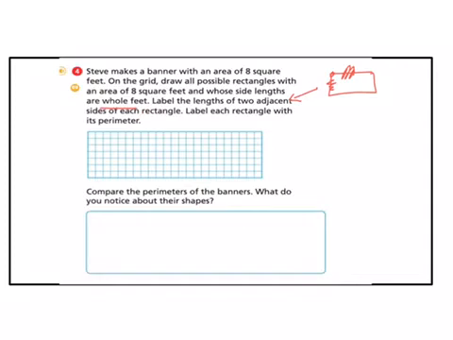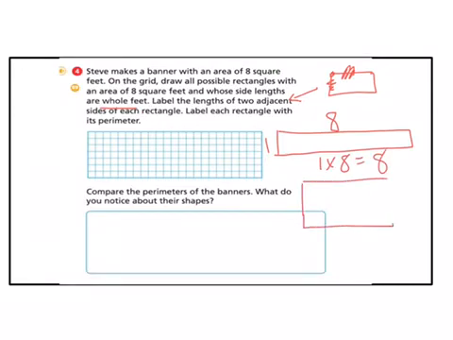So on a sheet of paper, or you can just use the side of this, you need to come up with a shape. So we need to come up with a banner that has an area of 8 square feet. So one banner, I'm going to use this space over here, could be a 1 by 8. So banner is like a long sign. So 1 times 8 equals 8. So that would be one possible banner. Another possible banner could be a 2 and a 4 here, because 2 times 4 also equals 8. And it would be square feet on each of these.